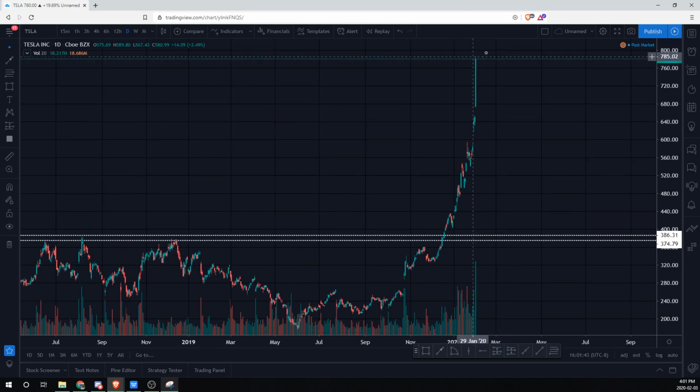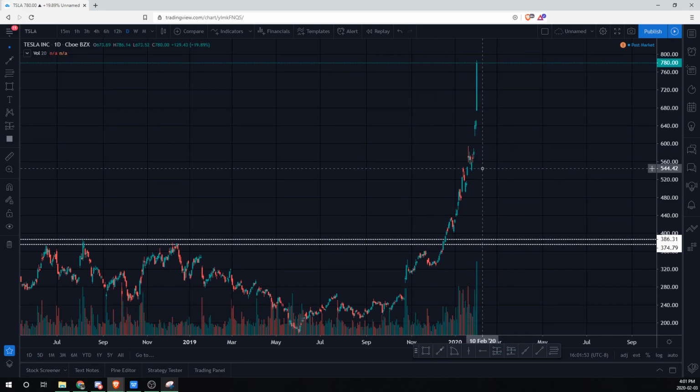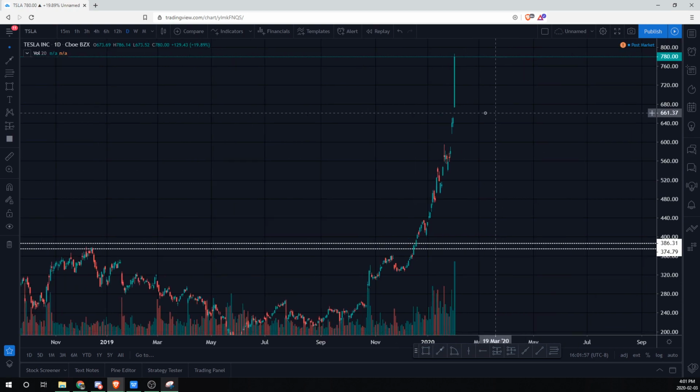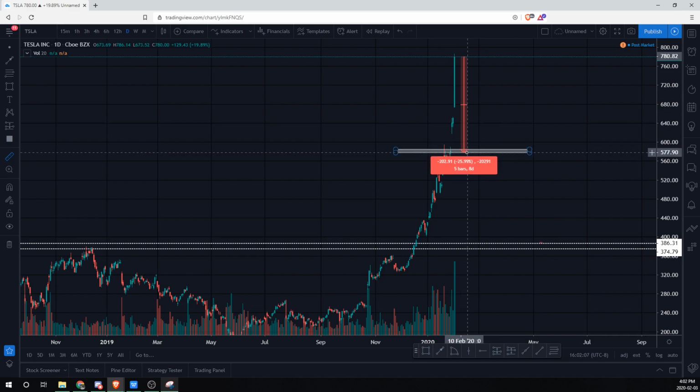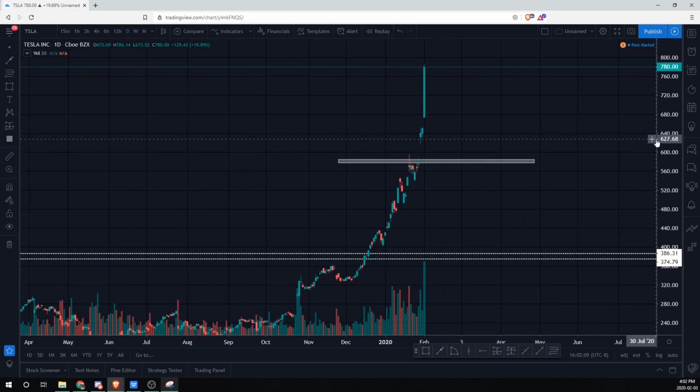I don't know if I'd even be thinking about entering up here. I'd at least want to see some level of a pullback for me to reduce my risk a little bit. Because if you're entering here, what's your risk reward? What's your risk going to be? What are you risking off of? There's literally absolutely nothing to risk off of. The only real level of resistance that I see would be this minor level right here, which we held, I guess, for a couple days there. And that in itself is a very, very fast 25% to the downside.